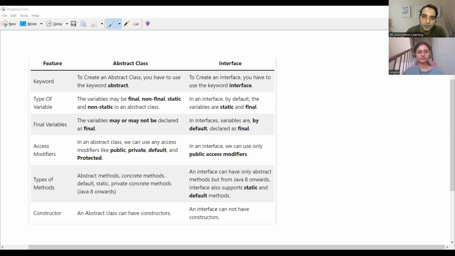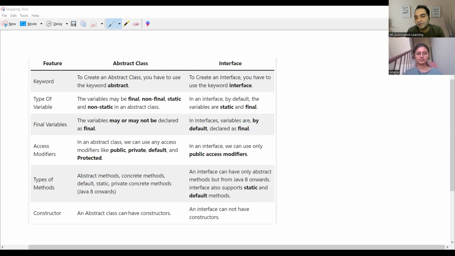For interface, you are using the keyword interface, right? The first difference, that is the straightforward one. Type of variables, it can be final, non-final, static, and non-static, right? In an interface, by default, the variables are static and final, right? Access modifiers, so you can use public, private, default, protected with respect to class, right? With respect to interface, it can only use public access modifiers, right?